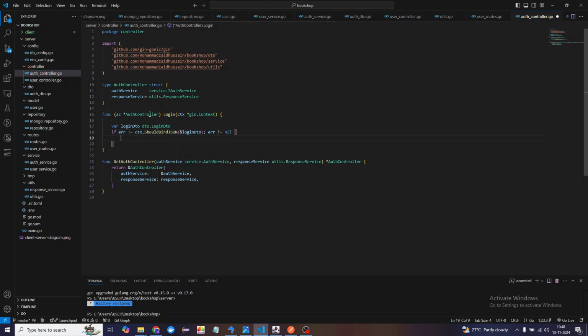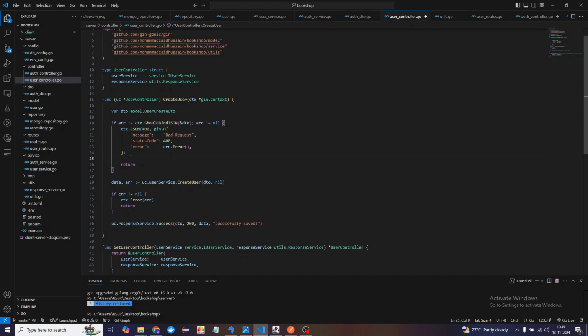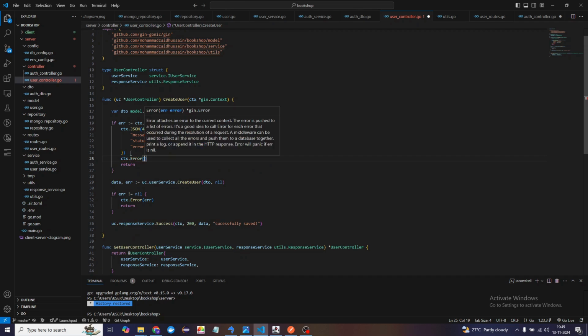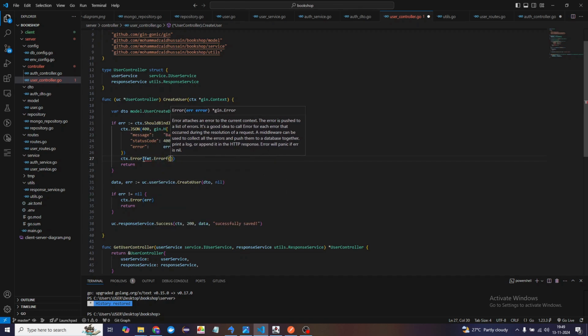I will match it with nil, and if there's any error, we'll go back to user controller. We can see what we did there: instead of just returning the error response like this, we are going to say ctx.Error, not errors but Error, and here we need to say fmt.Errorf.